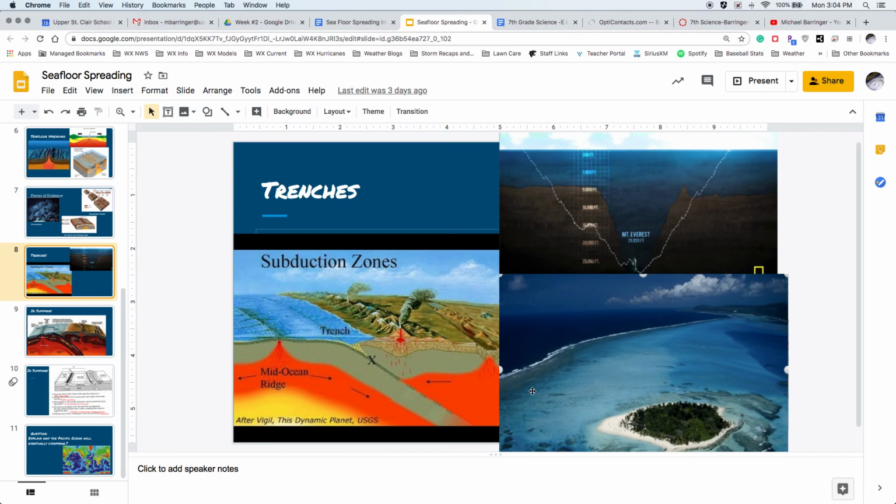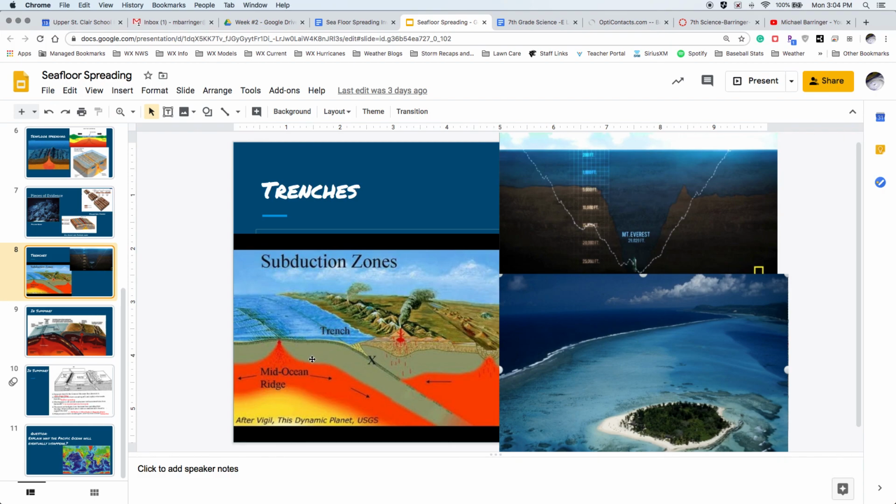Another really cool example is the Puerto Rico Trench. If you've ever been to the Turks and Caicos, you have probably seen this Puerto Rico Trench. If you swim out in here, it's shallow, maybe 25 feet deep. But then the second you get out over that trench, it drops off. And I'm not kidding, I have swam over it. It is extremely, extremely deep. It really does drop off. That is a trench formed by the fact that you have two plates coming together and one is subducting underneath of it. So again, let's just review this.